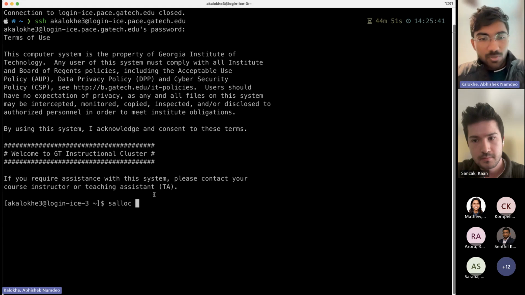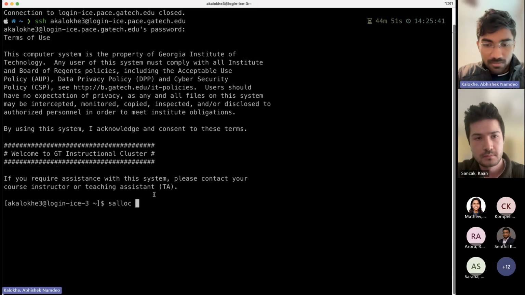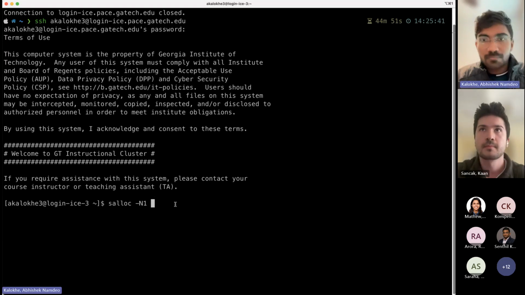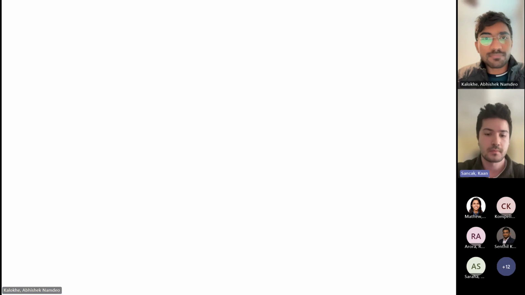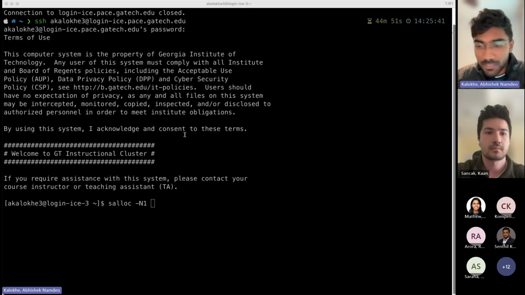Or else you submit your job script if it's a very long thing, because here you'll have to keep your terminal open. So -n1, and just copy that command that we were using here.